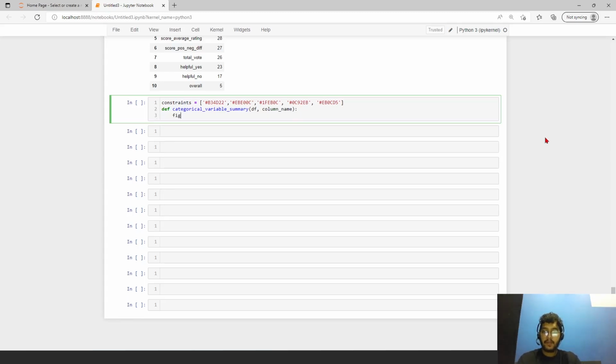So let's make some figures. So make subplots, rows equals to 1, cols equals to 2.